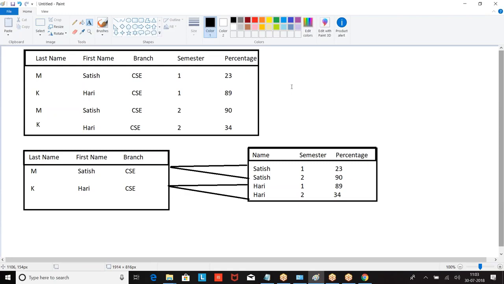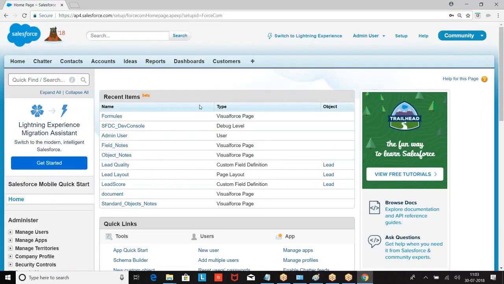Now, we are splitting the table. When we split the table, we need to establish the connection between these two. To establish the connection, we are going for relation. What is the concept of a relation? It is to establish a connection between two or more tables. I hope I am clear with this. Okay, so let us start a quick introduction to this.